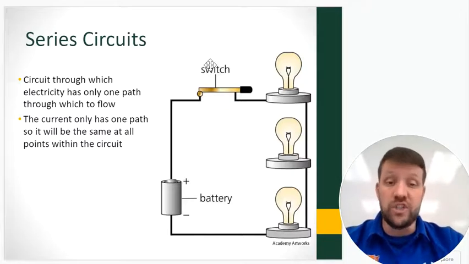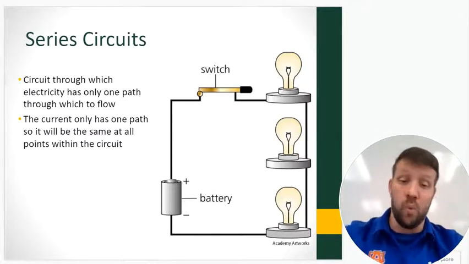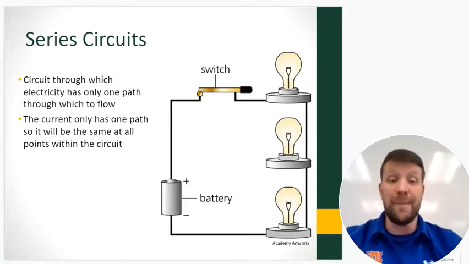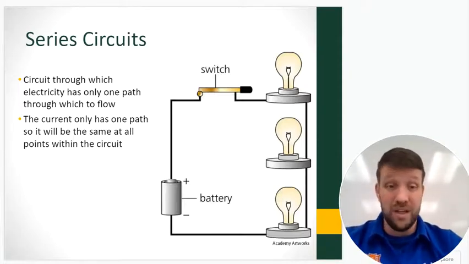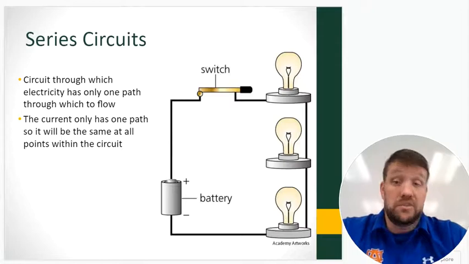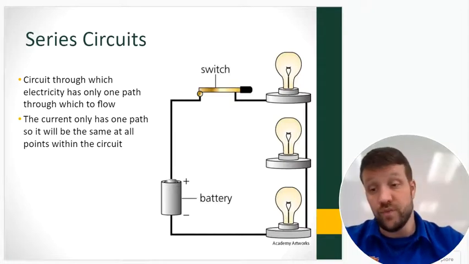If we open the switch here, or if you were to turn the switch for the lights on the wall of your room or anything else that has a switch to it, you're going to make it so that the current can't flow because there's going to be a spot. It can't keep going in that circle. It has to move in this circular pattern, and it's not going to work. You turned it off. That's why we have switches, right?